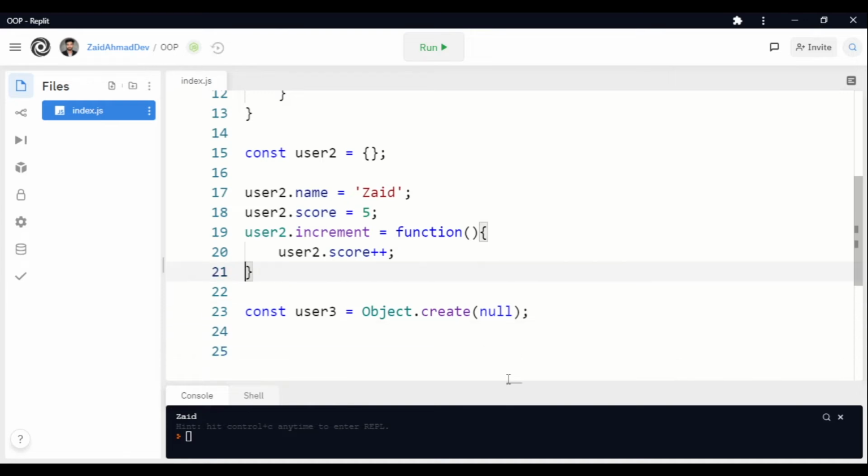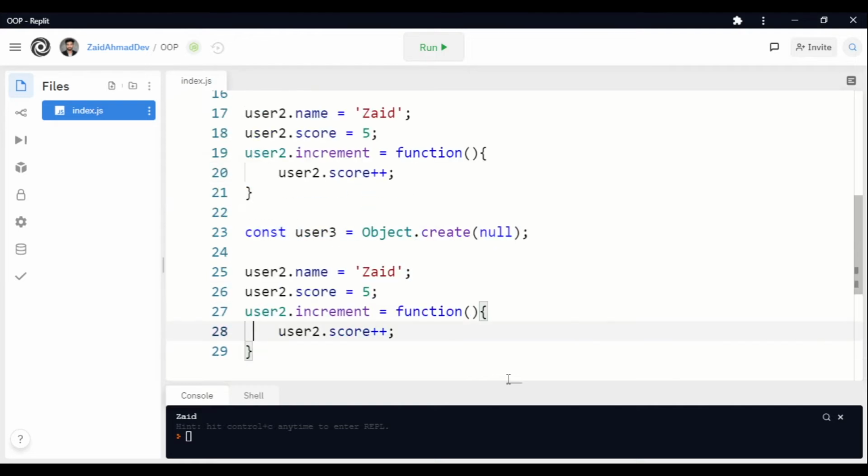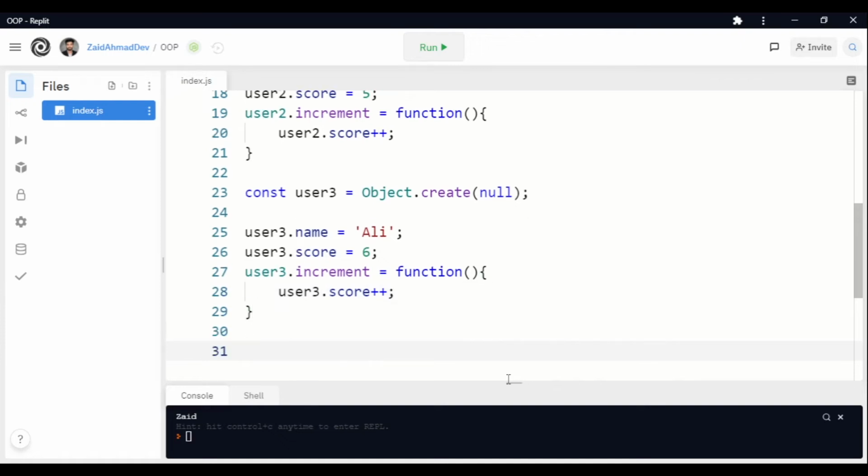I would do the same for user 3 as well: changing it to user 3, user 3, user 3. The name would be Earl, and the score would be 6, and the increment would increase the score for user 3. I can check it as well by saying user 3 dot score.